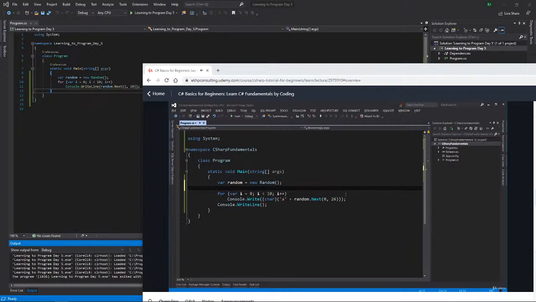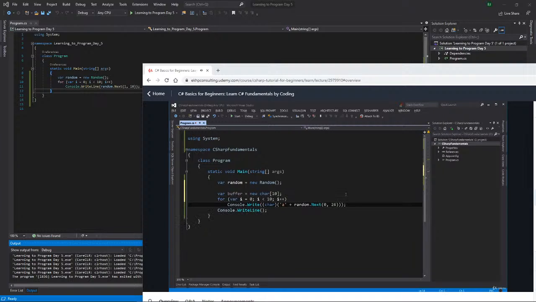So first, I declare a character array. Let's call it buffer. And because we are generating 10 random characters here, I'm going to set the size of this array to 10. And of course, we can use var here. As you see, the green highlight is indicating that. The code is cleaner.